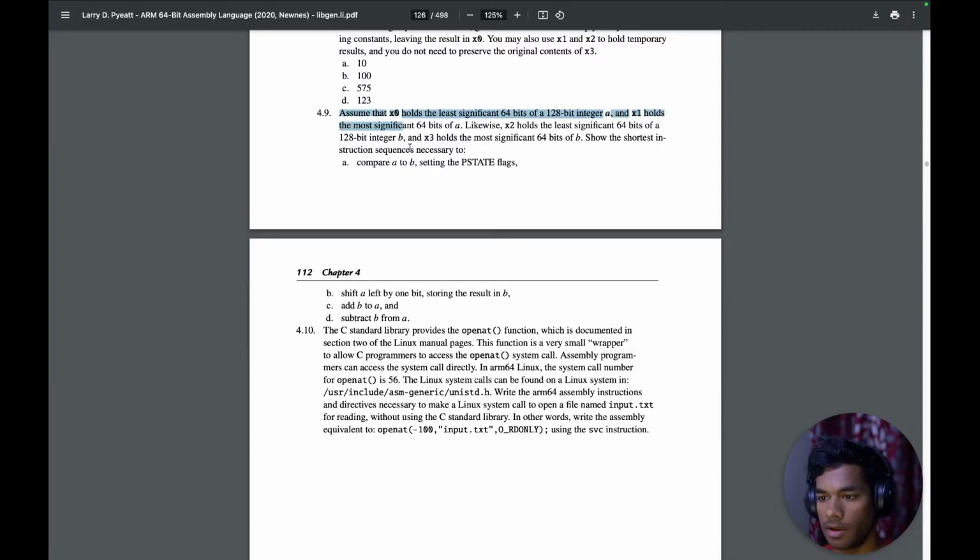Now, let's start doing this from the start. Assume that we did part A and we did part B, but we have to move on to C and D. But let's revise what we did in part A and in part B. Assume that the zeroth register holds the least significant 64 bits of a 128-bit integer.